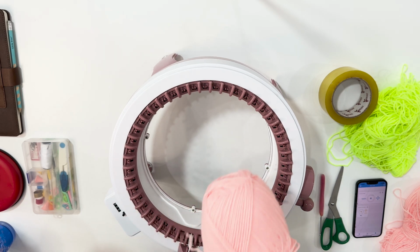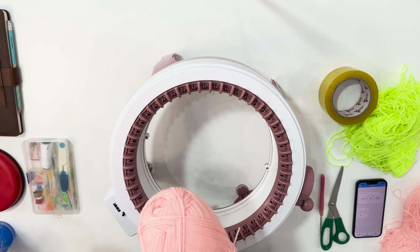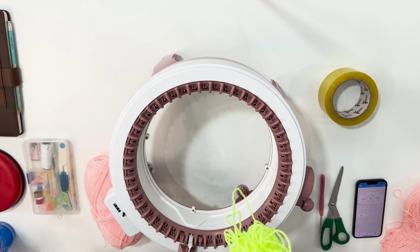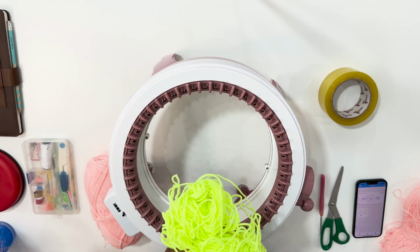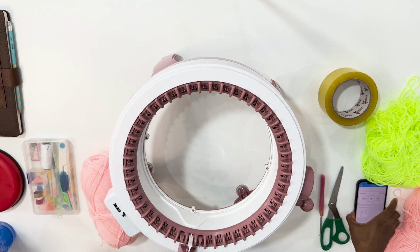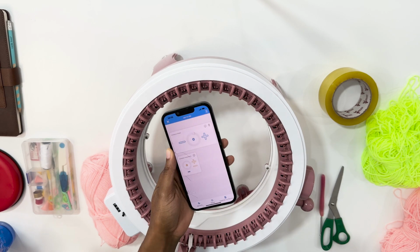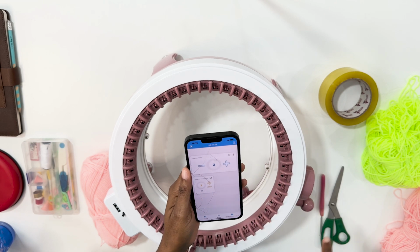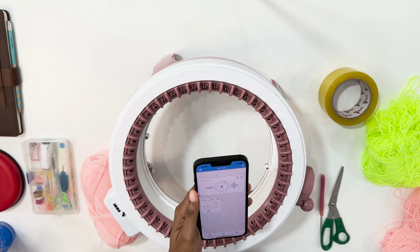Okay, so for this project, this is the color we are going to use, but you need another color of yarn. We call it waste yarn, to secure the edge of our actual project. And you need to download a stitch counter app so that it can help you count the stitches, because you are working on panel and this machine doesn't count the stitches on panel.